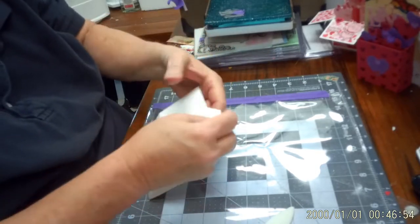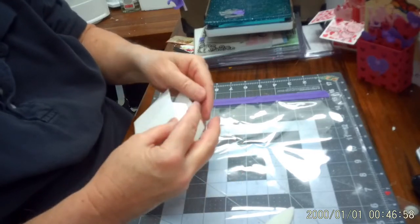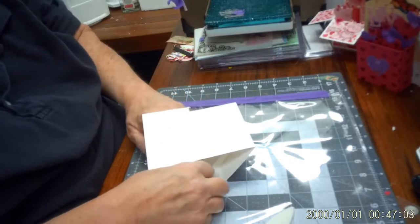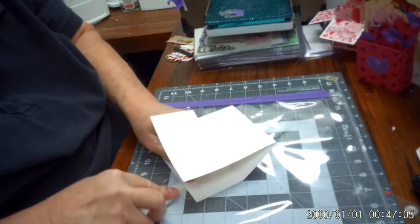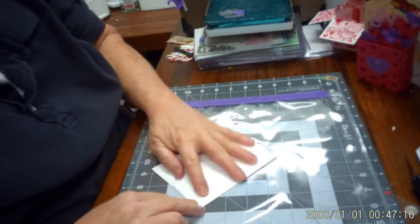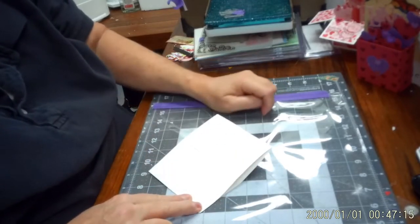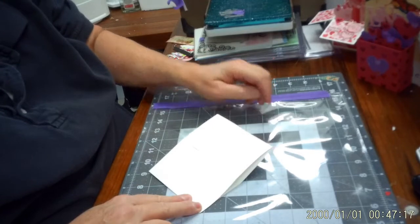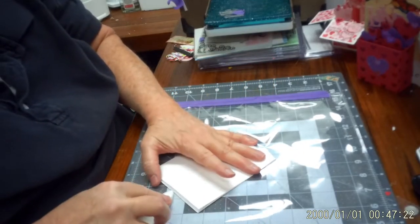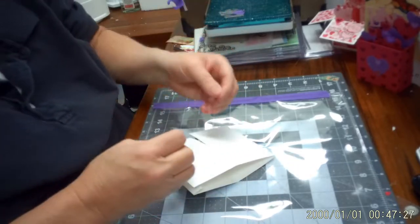Now, to put this on, you could put the tape on like this, open the box, and put it together, but there could be a bit of a gap. As I said, nothing's perfect. So what I do is I fold this little puppy down this way. See? There's a bit of a gap right here. If I'd folded it to the edge, I'd end up with a warped card like that that would not lay flat in the envelope. And you know the measurements are correct, it's just that little gap in those scores that can go one way or the other.